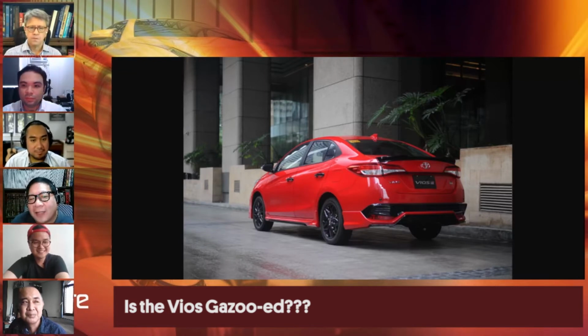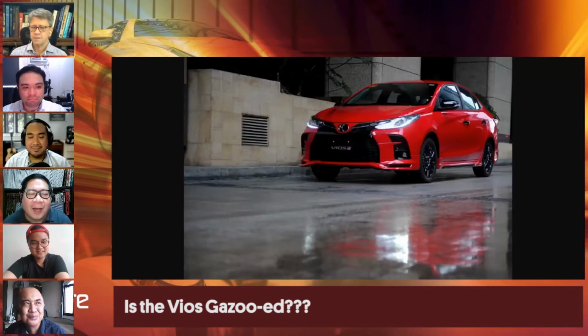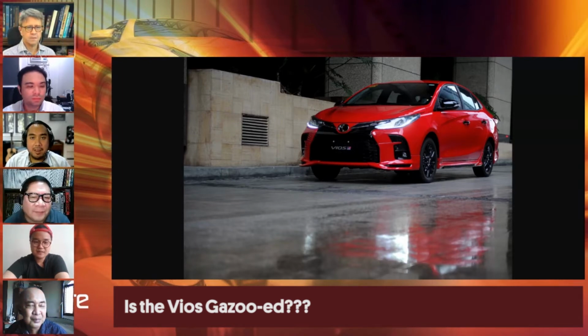But then what's really interesting is that Toyota says it has a tuned suspension right now. Is there a difference between the old Vios and this one? Not noticeable on my end. Not noticeable. Because Toyota says it has a sport tuned suspension, even on the website. So I'm just curious if there's really a difference. Wow. Well, at the same time, we haven't extensively tested it, so that's left to be debatable for the meantime. But as far as I tried it, not noticeable.